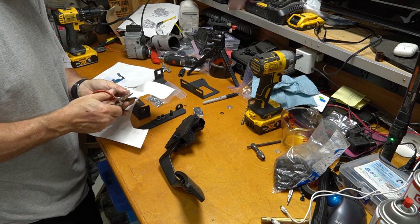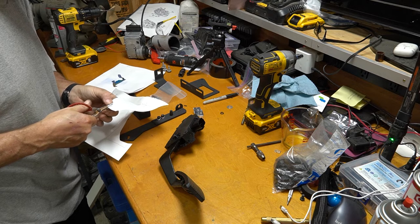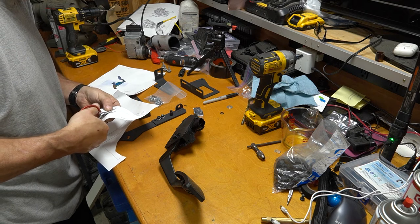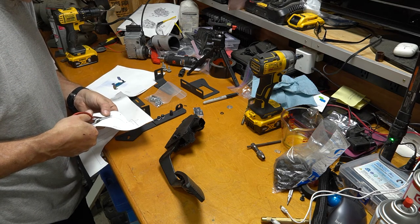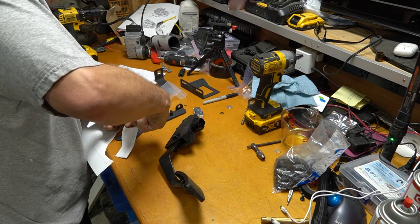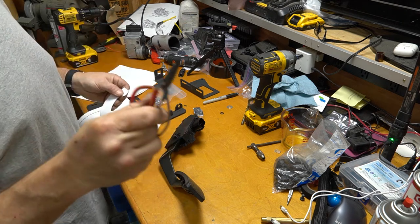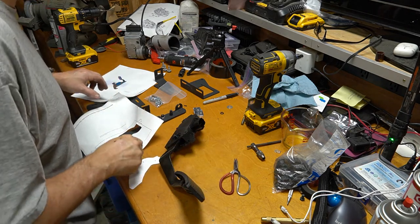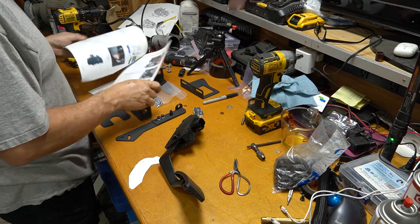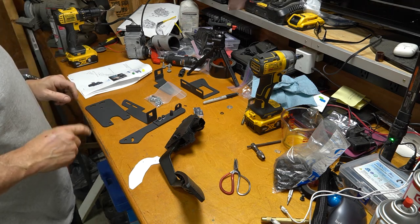Your mileage may vary, but DCS did actually email me a PDF of these same instructions, so I could have printed out another set to cut out. But they were also smart enough to not put any important information on the back side of what you're going to be cutting out. We're going to cut the template with these super sharp scissors — and they are, they're crazy sharp. Alright, so there's our template. Now we get back to the instructions that say to mark the holes and drill the pedal.